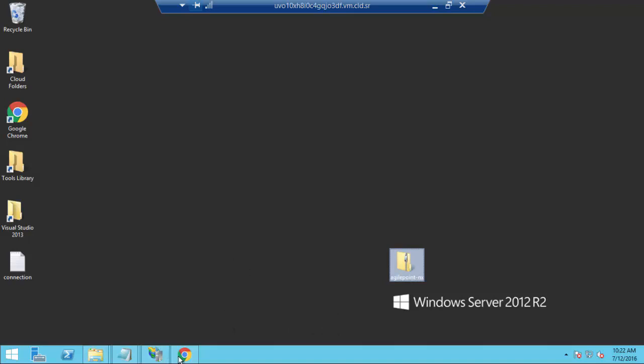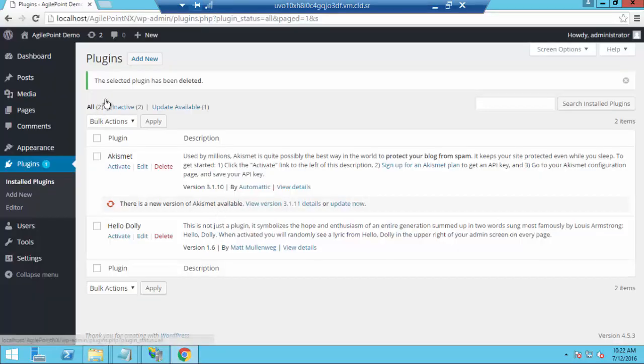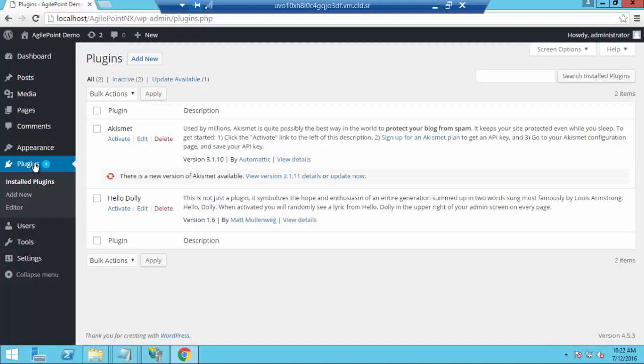So what I have done over here is I've got an installation of, this is my CloudShare machine, and I've got an installation of my WordPress over here. I'm pretty new to WordPress, so this is just something I've done. If I go to plugins over here, I right now have two plugins, and what we have done is written a plugin specific to Agile Point, which will make all these capabilities natively available within WordPress instead of just doing an iframe or pointing to an external link. So let's see how that works.